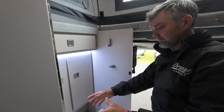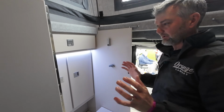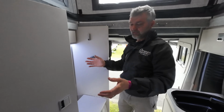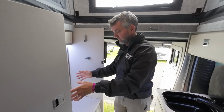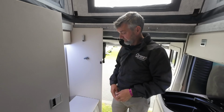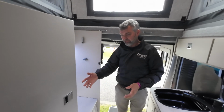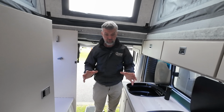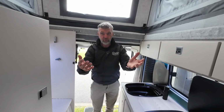So we had an awning in there. We take far too much, inflatable kayaks, everything, and we put it all in. And then you can shut it off because safety is everything. You don't want lots of things in the walkway when you're travelling, because if you stop suddenly, it's all coming forward like projectiles. Yeah, I agree.